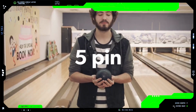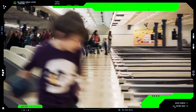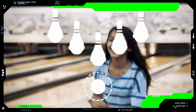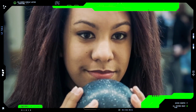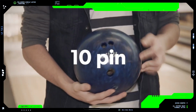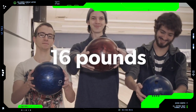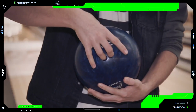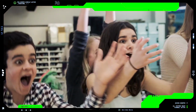5-pin bowling originated in Canada and is recognized by the Canadian government as a heritage sport. It uses only 5 pins and a much smaller ball that's easier to throw for younger bowlers or when you're learning the sport. 10-pin bowling uses 10 pins and a larger, heavier ball, which can weigh as much as 16 pounds. For better grip, the ball has holes for your fingers and thumb. Try both games and see what you like best.